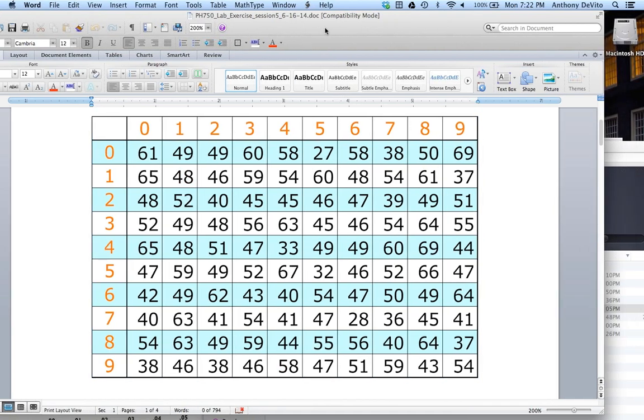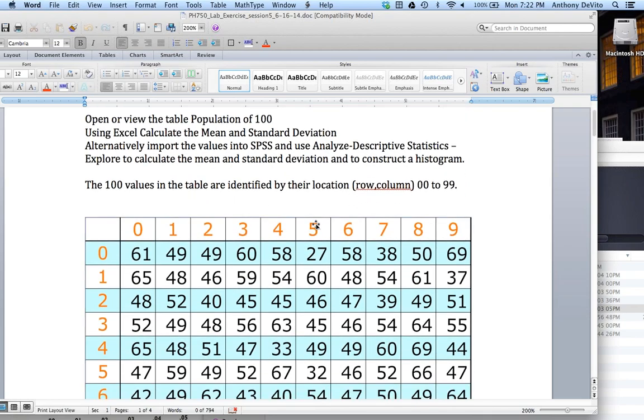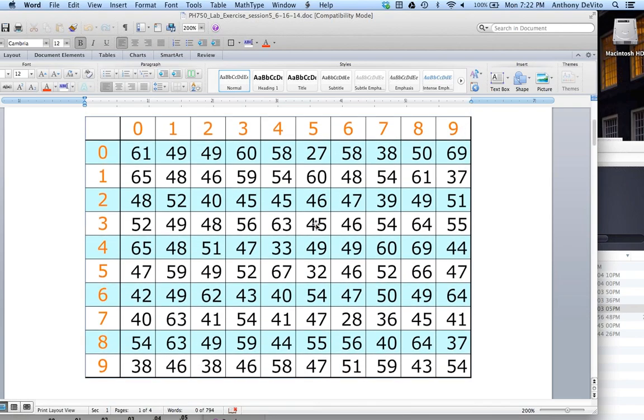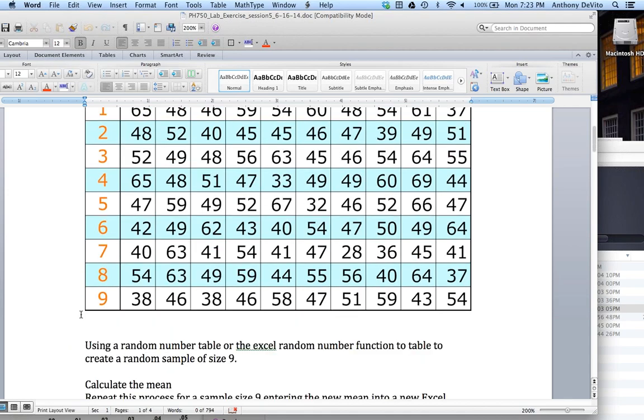Okay, so this document that I have here, I'm going to leave it up in a little bit. You're going to be able to help me out with something here. These numbers in here represent, I don't know, it could be ages or something like that. It could be anything, right? These numbers are normally distributed, okay? And let's take a look. I wonder what the mean of these numbers is. Let's see what the average of these numbers is.